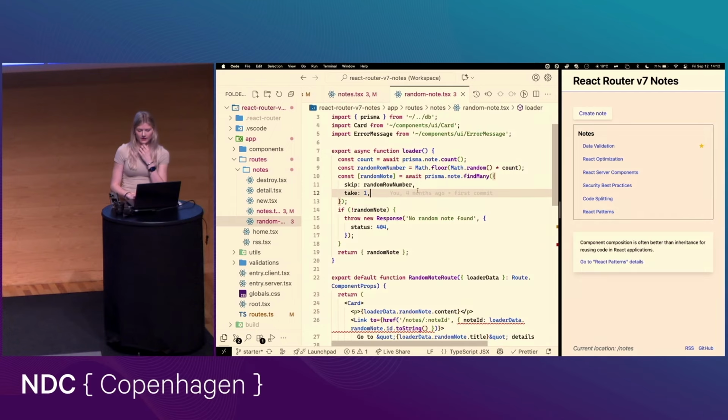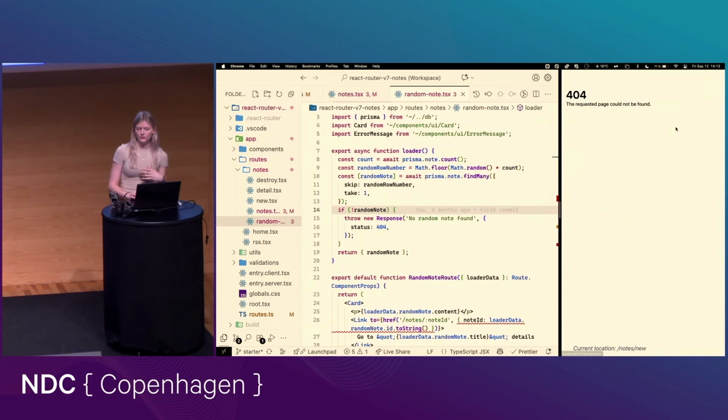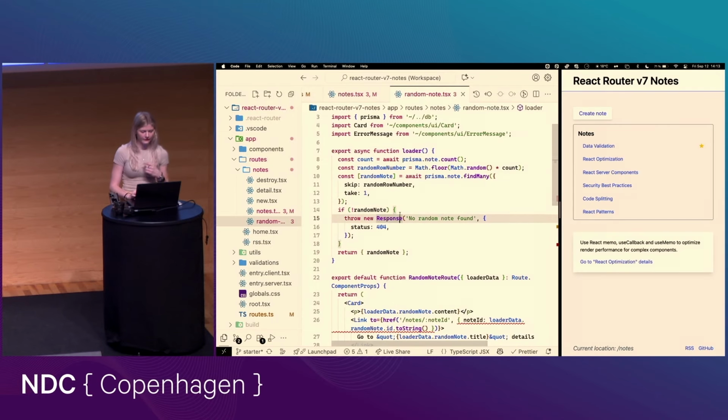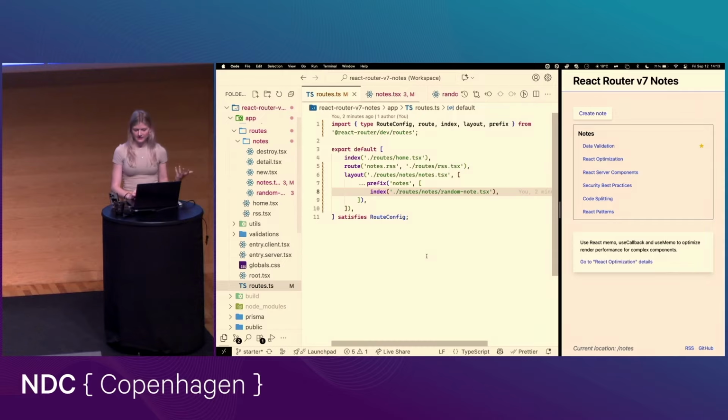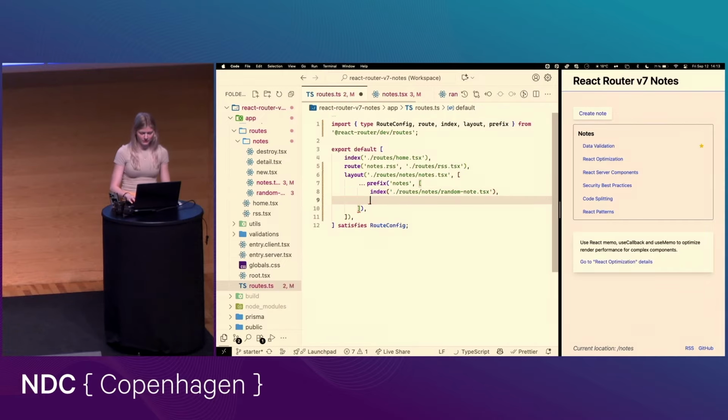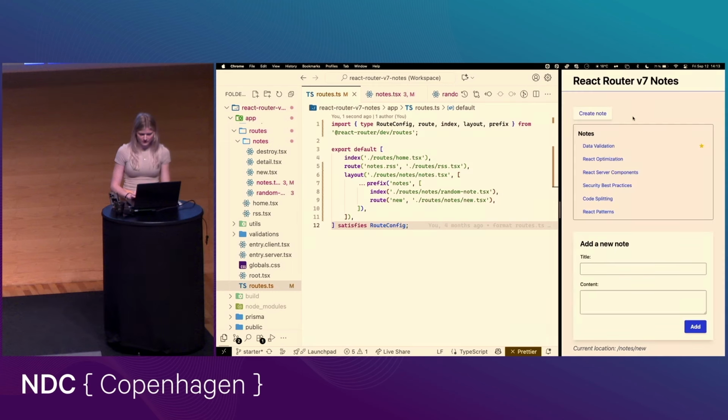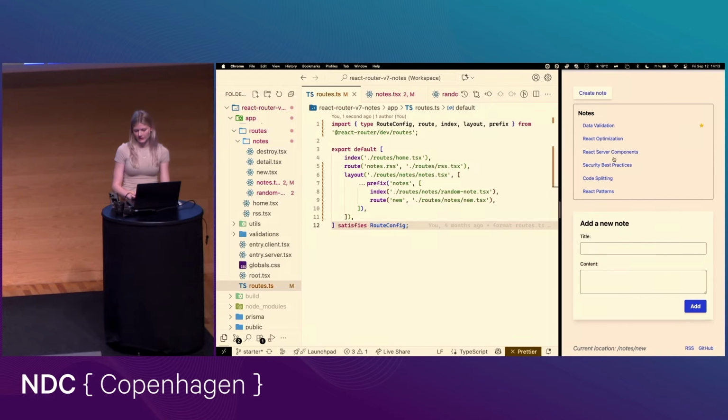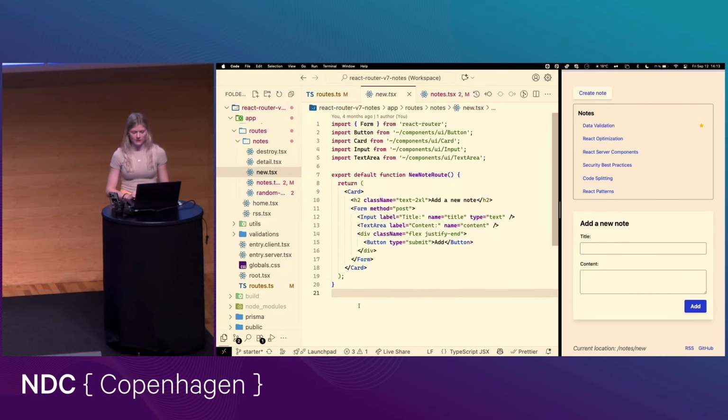What about making another route? Let's create the new route here. This doesn't exist right now. So in the routes.ts again, we can create a relative route for this layout, which will be a route. And it's going to be new, and it's called just new. Let's see if I can get this to work. There. So now I have a different route here. I have my index, and I have my relative here for the new note. And that looks like this. So there's nothing here right now, almost. It's just a form with an input and a button.